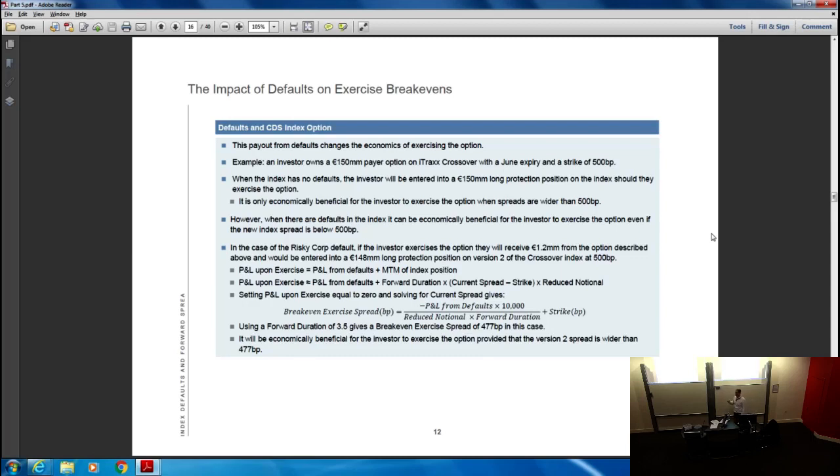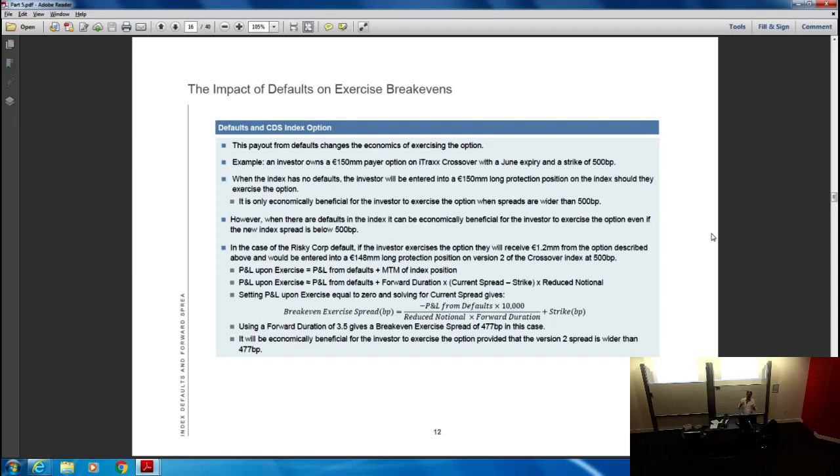So even though your strike is at 500 basis points, you will actually exercise protection if your index is at, let's say, 495. Okay? Because you'll get into an index position at 500, which you can sort of sell at 495, but you've actually made money because you're going to get the benefit of that single name that has defaulted. So you're basically going to make 0.5%, which if you divide by your duration is going to give you 10 basis points. So as long as spreads are kind of 10 basis points tighter than your strike, you would still exercise your protection position. Okay?